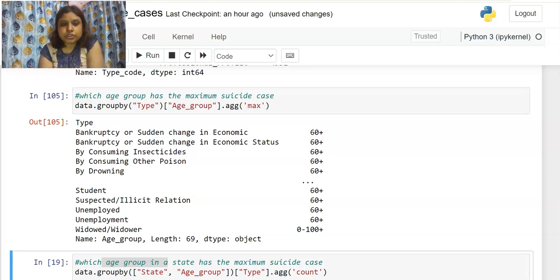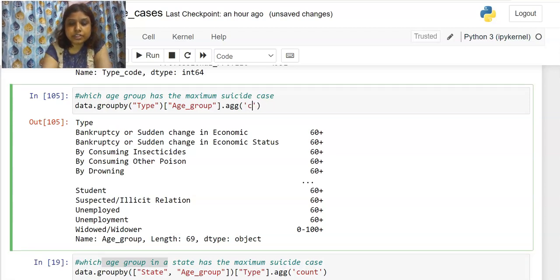Okay, so the previous one was a little bit wrong, so just ignore this one. So here what we'll do, this is the correct one. If we want to find out which age group has the maximum, which suicide case has the maximum, like in case of bankruptcy or sudden change in the economic status, the 60 plus age group has the maximum suicides. 60 plus people are the max people who have done the suicide.